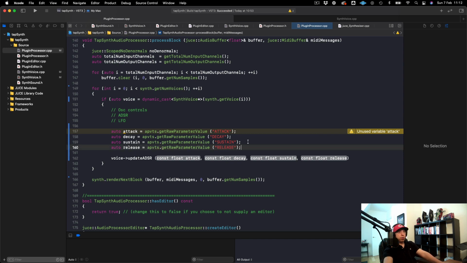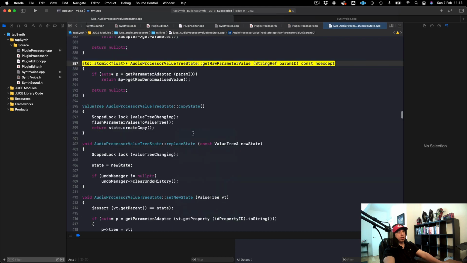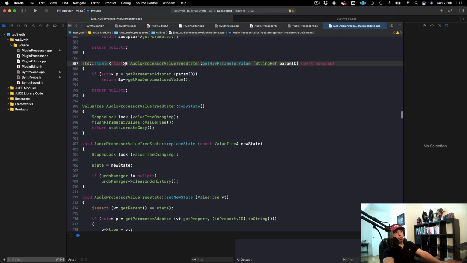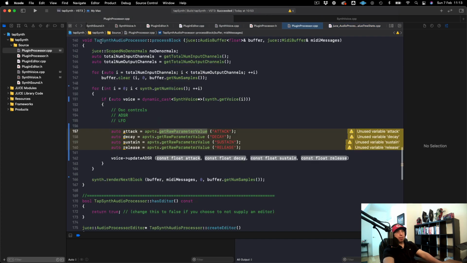Okay, so if we look at the get raw parameter value, we will see that this returns a std atomic float pointer. So this is a pointer, and what we need to do is dereference. We need to find out what the value at that pointer is, in that box.